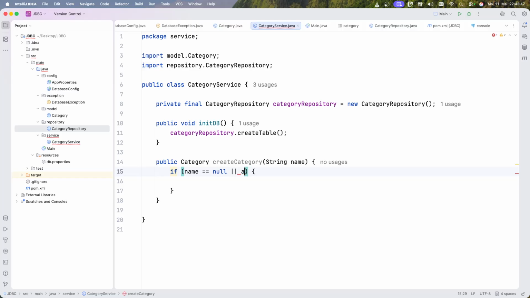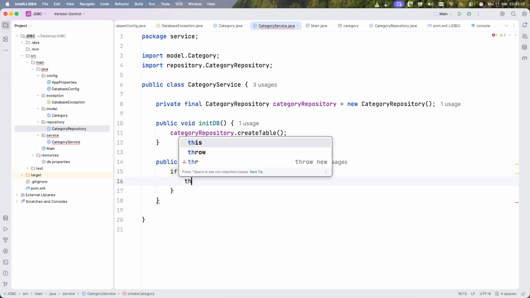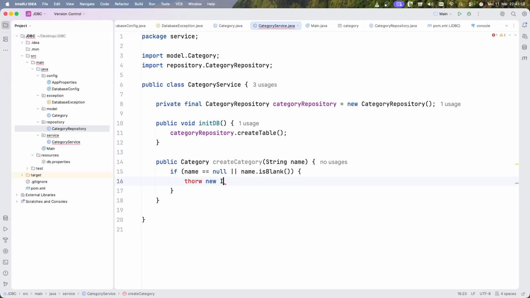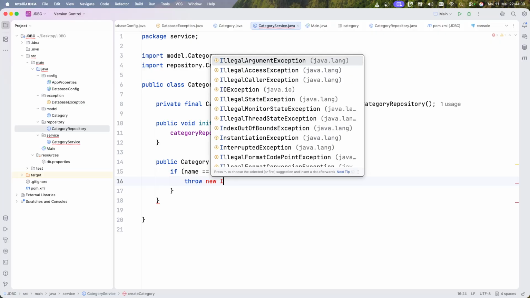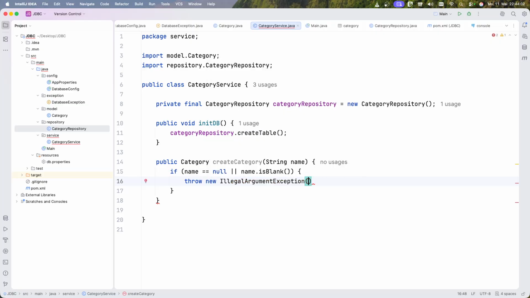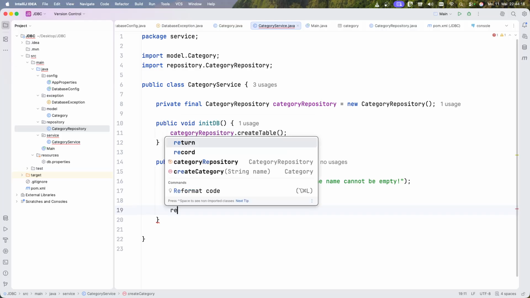Or if the name dot is blank, then we have to throw a new, I cannot type anymore. We're throwing a new illegal argument exception, which is saying the name cannot be empty here. Usually this error shouldn't come up if we have the non-null exception. So at least we could have skipped the name equals null.